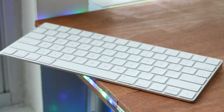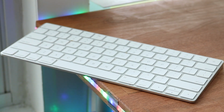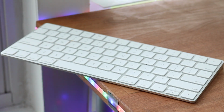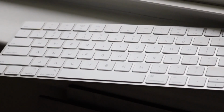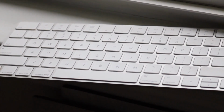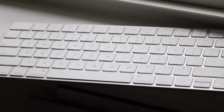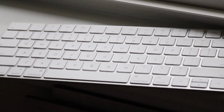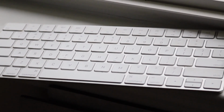And Apple knocked it out of the park with not only the Magic Keyboard 2, but the Magic Trackpad 2 as well. Those are solid devices, and the fact that you can pick these things up still for $100 is pretty crazy. They're definitely worth $100 in my opinion, considering I bought two of these and they've held the test of time for many years, and I've spilled water on one and it still works completely fine. They're definitely not the most durable, they don't have the craziest amount of features, but for a stable keyboard that's really never let me down, I think it's very solid in my opinion.